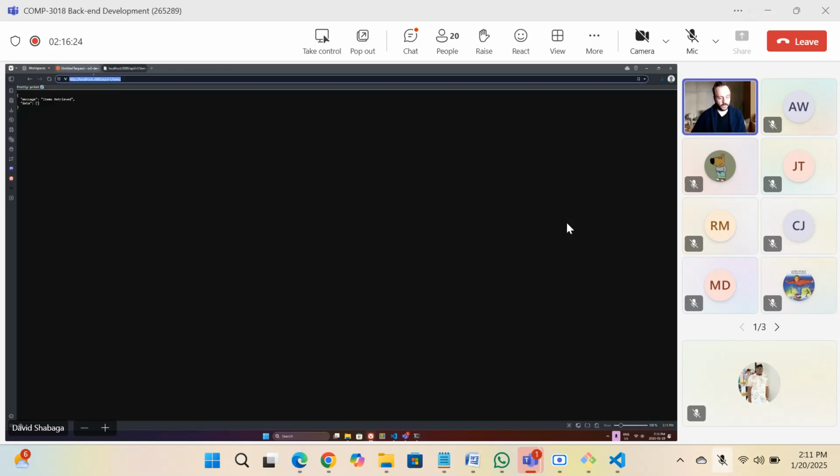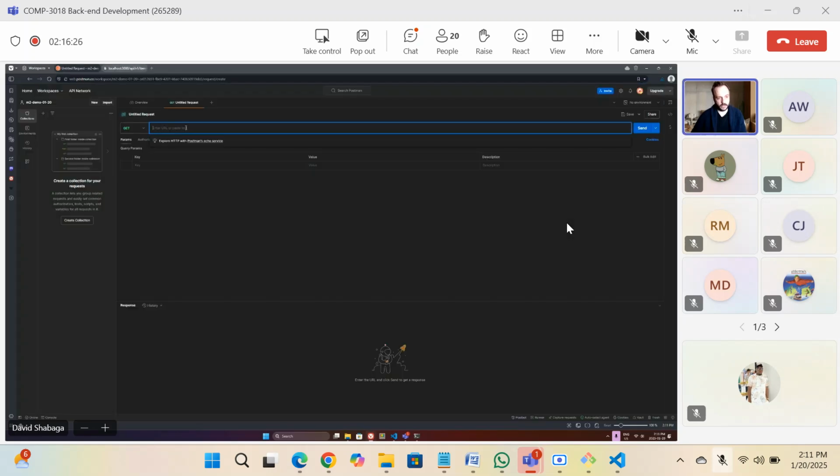And in here, for example, I can just take that URL that I had done in the browser and paste it right into here. And I can run this in Postman. And name this. I should have named it something better.